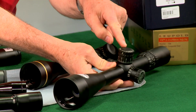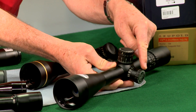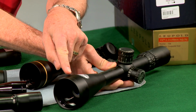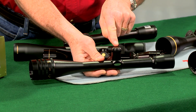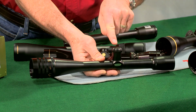Long-range precision shooters may choose a scope like this tactical scope because of the outside adjustable turrets, side focus, and a large objective. Or a fixed power scope with an adjustable objective, like this 36x, designed for target and bench rest shooting.